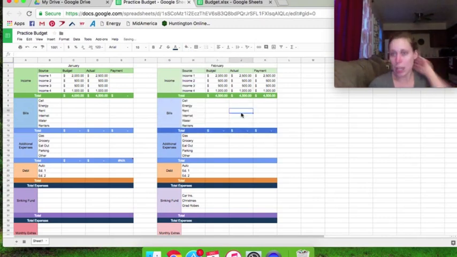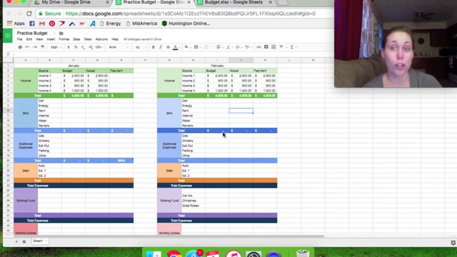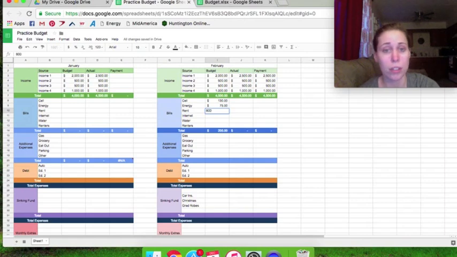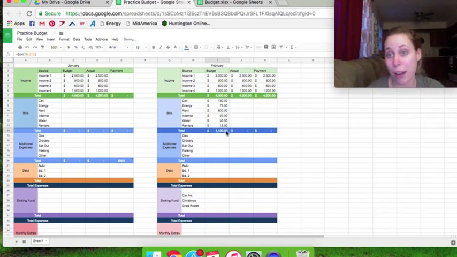There we go. Okay, so there you can see, and you know that it's in there now because you've got that number sign and that little dash showing that it's ready for numbers to be entered. Let's say your cell phone bill is $130, energy that month was $75, rent was $800, internet was $50, water was $50, renter's insurance was $15, and it'll give you the total right there. You would put in what you budget for a month, the actual amount that it ended up being, and then when you finally pay it, it should match every month. Your actual and your payment should match.